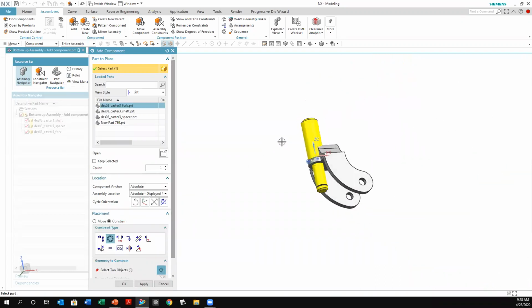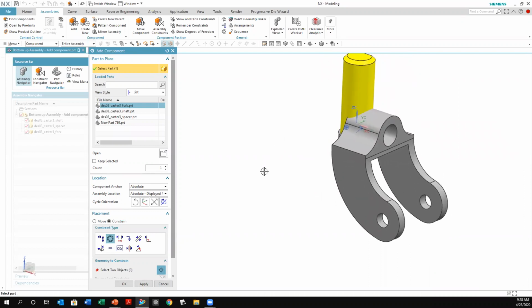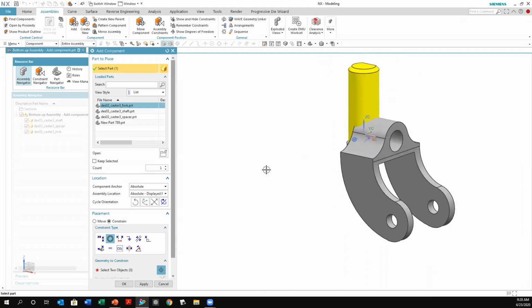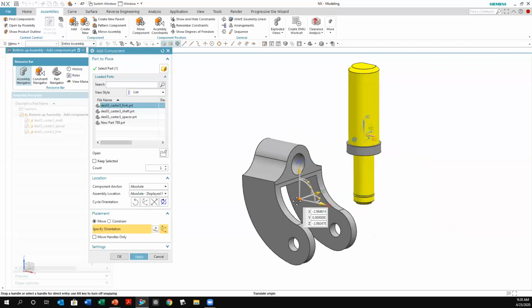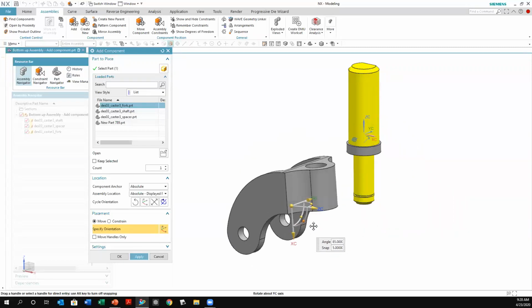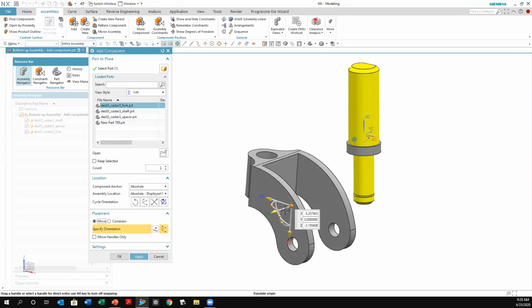Now, notice what it did here. This is what I was talking about earlier. It kind of placed it in a position where maybe that's not where I want it, and it's just not going to make it easier for me to find out where I need to place the constraints. So at that point, I go back to move, right? Just move it out a little bit here. And at that point, I will use some of the tools here to adjust it where I want it, so it makes it easier for me to place it and add that constraint.